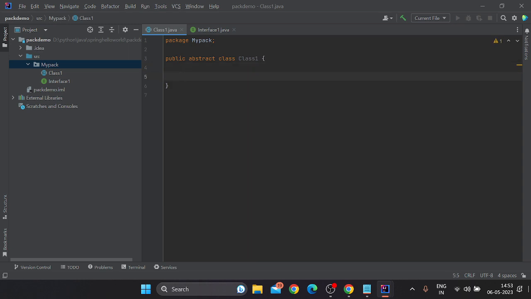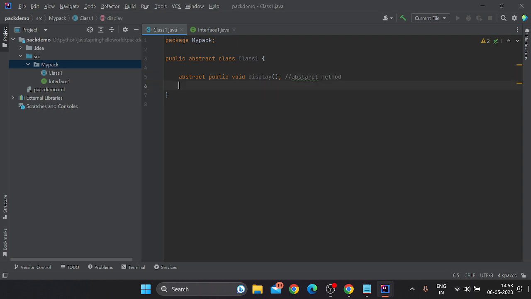Okay. Now I'm declaring one abstract method. An abstract class can have two types of methods. One which has only a signature, no body. Another which has a signature as well as the implementation. So let me show you. If I want to declare a method which doesn't have any body, then we have to use the abstract keyword. So I'm using abstract over here. Now public void display method. This method has only the signature, no implementation, so we will call it an abstract method.